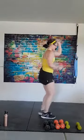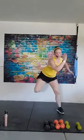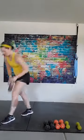Shuffle on the spot. Now options, march, but arms are pumping. Okay, you gotta pump those arms. 15 seconds skater, option. Slow it down, take out the jump. But you can start to speed it up from here. Heel to the butt, swing the arms, hips back. Three, two, one, nice. Grab a drink.